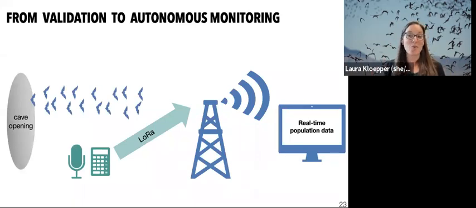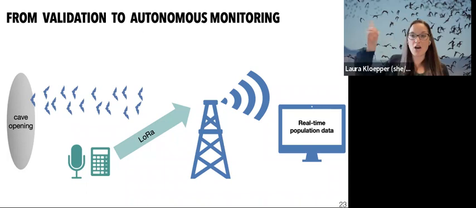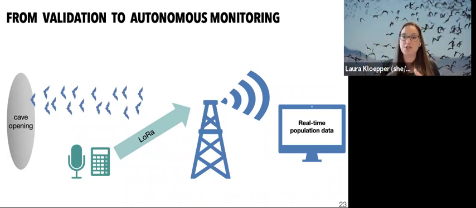So we could have a system where we use an AudioMoth, which I mentioned is open source, so you can modify it and power it with solar power. You can have it sending 1-second snippets of acoustic data to a data logger or a microcomputer that's doing that population count within that window, pinging out every 1 second, oh, here's the estimate of the bats in this time window, sending that to an autonomous sensor so that we can then get real-time population data.